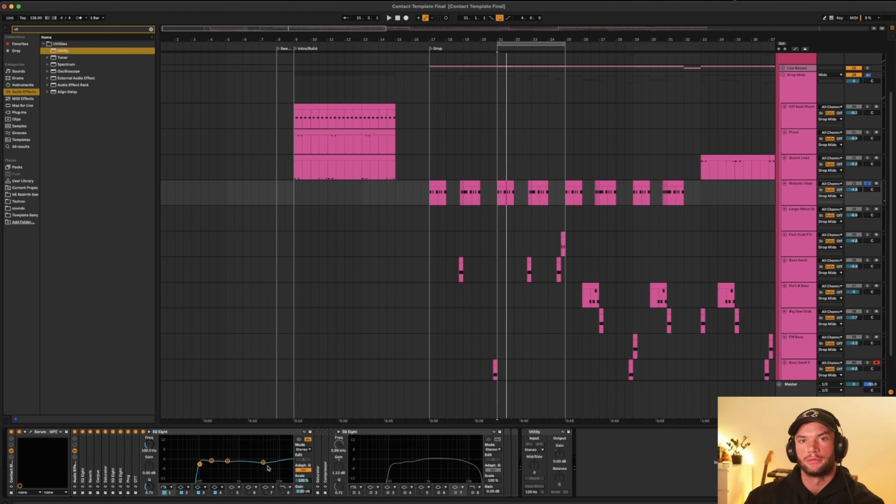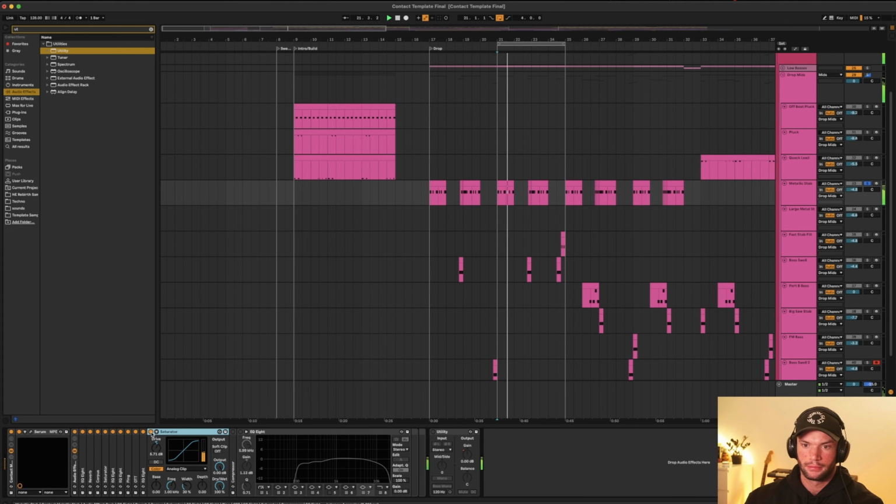And scooping out a little bit of the highs here. When you're adding OTT and saturation and all these things, you can also get a little bit of harshness, and the high end can start to be more and more pronounced. You just have to be aware of that. So we're just taking out a little bit here. Adding another saturator here. Just beefing up the sound even more. It's increasing the volume and adding some more harmonics to our sound that we want.